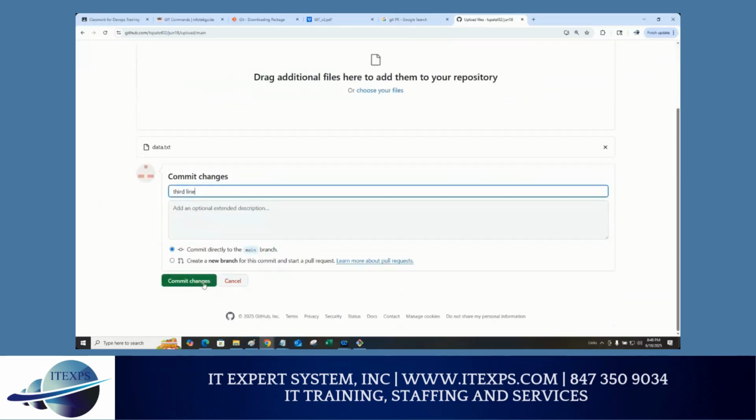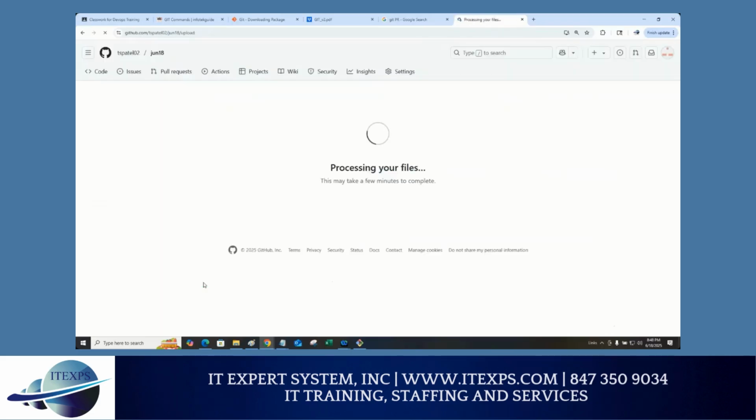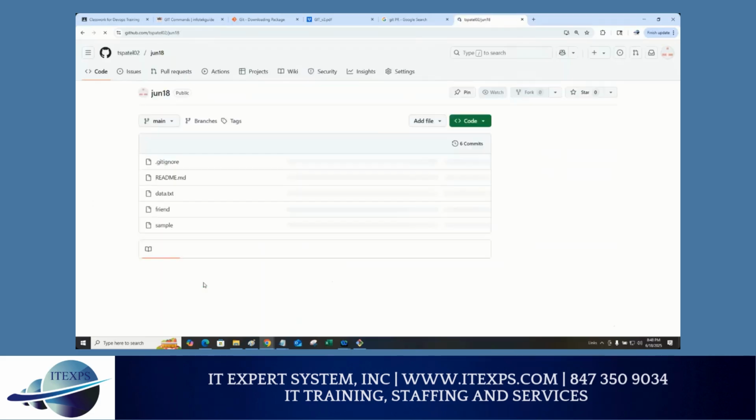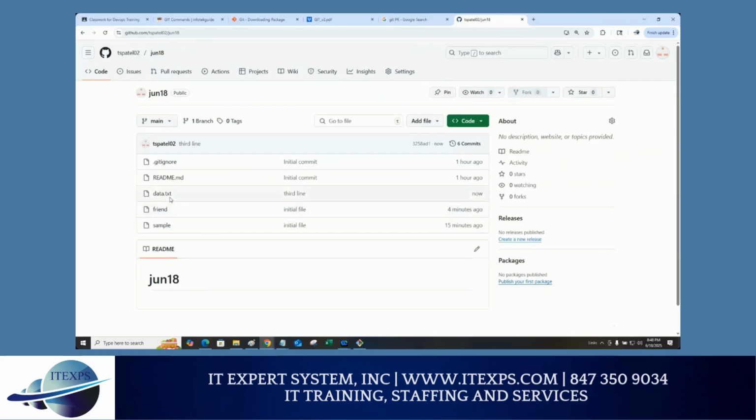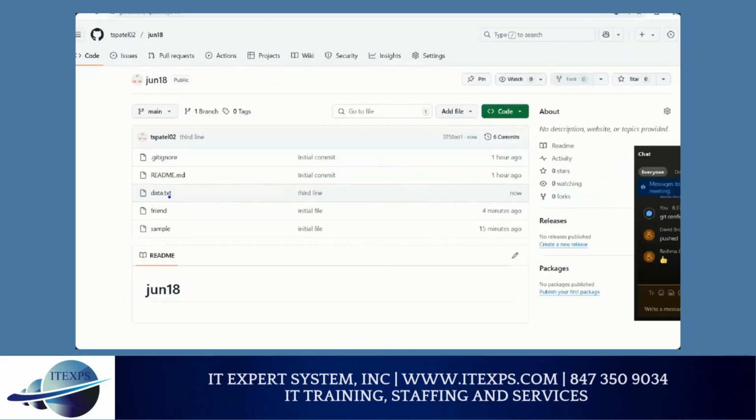So what I did is I added a few lines to the data file. You can add anything and upload the data file. So technically speaking, one file changed, in my case the data file. You can add a new file, drag and drop, no problem. But I chose to modify one file. Makes sense? You're most welcome to add a new file. Once you drag and drop it, you just click on commit changes. Give a comment and you commit.